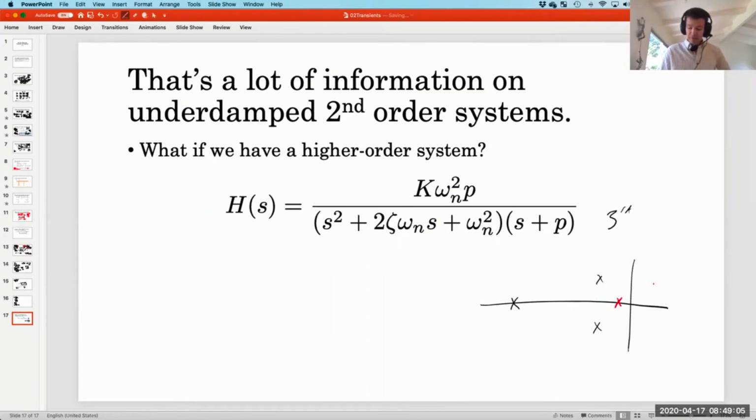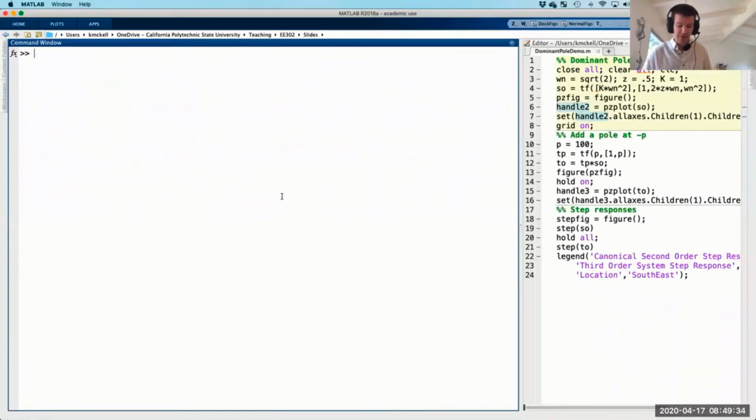And so what I want to show you before the end of class today is that one of these scenarios is conducive to making a second order approximation, and one of them is not. Okay? So to make that argument, I need to switch over to MATLAB because it will hasten the derivation of these step responses. So let's see if I can switch to MATLAB. Can I get a thumbs up? Can you see the MATLAB window here? Okay, great. Yep.